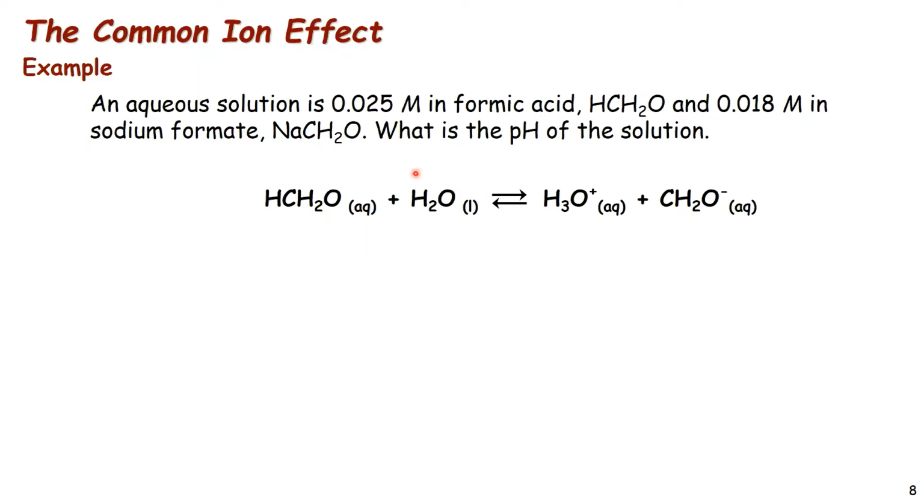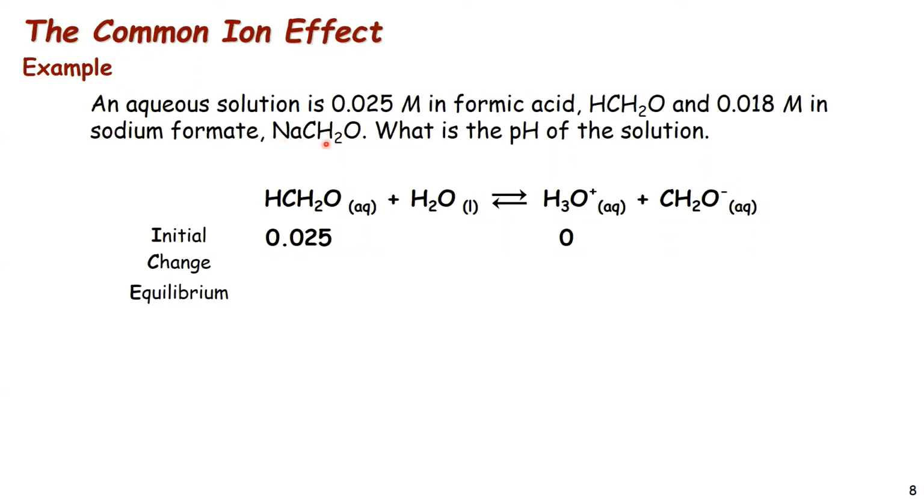So therefore, when we try to answer the question, what is the pH, right? What is the hydronium ion concentration at equilibrium? We're going to need to set up our ICE table. The initial concentration of our acid was given as 0.025, okay? Of course, we ignore the pure liquid. Again, we're going to assume that the self-ionization of water is irrelevant, so we're going to say it's just 0. But this time, we also added this 0.018 molar sodium formate. And we can see it's a 1-to-1 ratio.